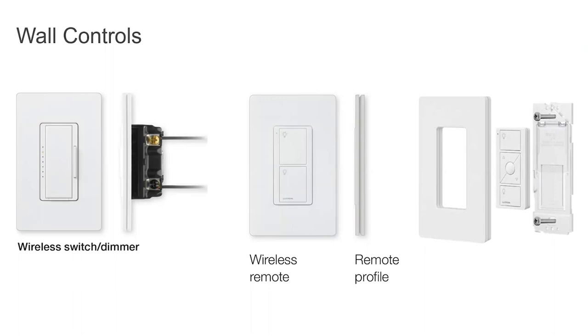On the wall control side, the Maestro-style control has screw terminals to accommodate various junction box sizes. The Pico remote offers a seamless, thin-profile installation — about as thin as your phone — and looks great on any wall. It comes in a few different variants, and you can maintain local control on the wall with either a hardwired switch or a wireless control.